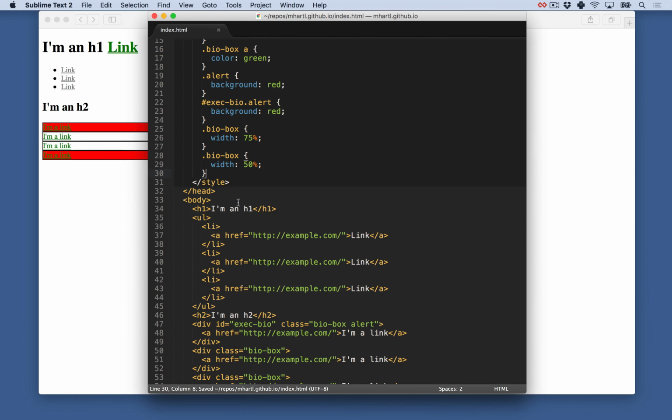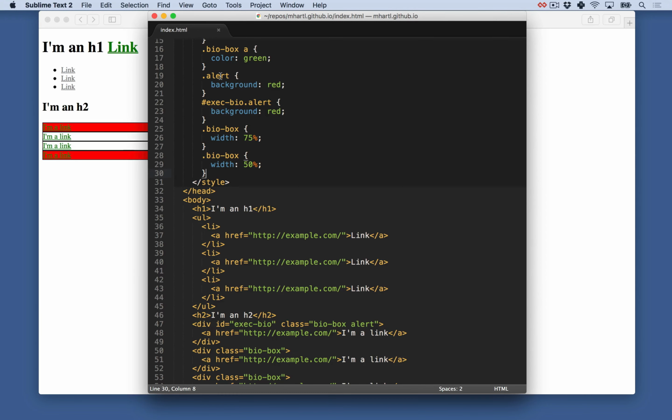Really, the important thing to take away here, though, is that when you're styling these things, you're going to be dealing with elements inside of elements. So it helps to understand how this works. You don't need to know every single detail of it, but you need to know that if you target something with a class name, like alert in our bio box example, and then you also have another style that is bio box alert, that is going to be more specific. And so your styles for the alert are going to get overridden. So a lot of frustration that comes with working with CSS is because people don't understand how this inheritance works and how the specificity works. And they get frustrated that what they're trying to do isn't actually happening on the page.